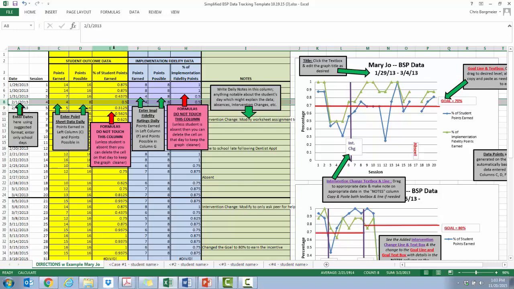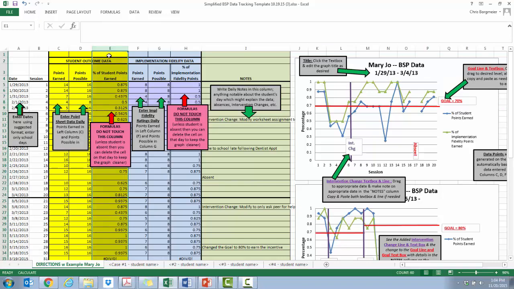And then the E column here is all set up with formulas that calculate the percentage from columns C and D. So 14 out of 16 possible points is 87.5%. You don't really want to mess with this column because you're going to be messing up the formulas, so don't enter things into this column.